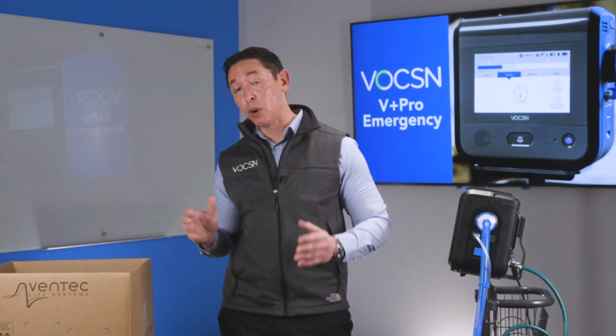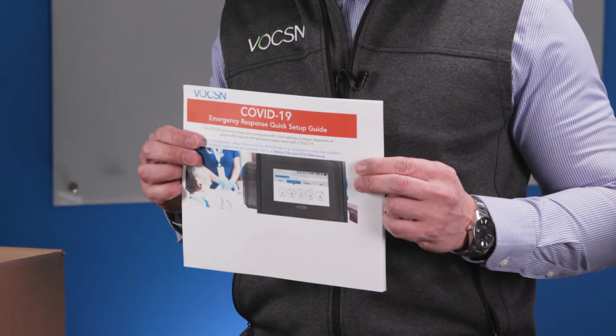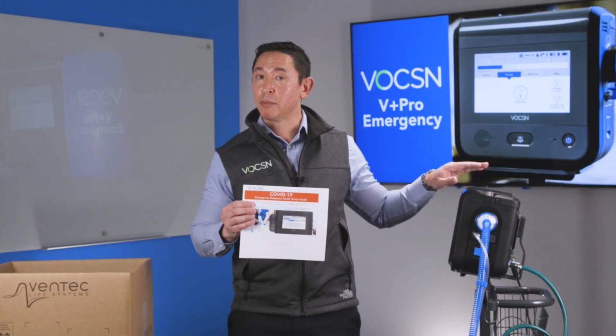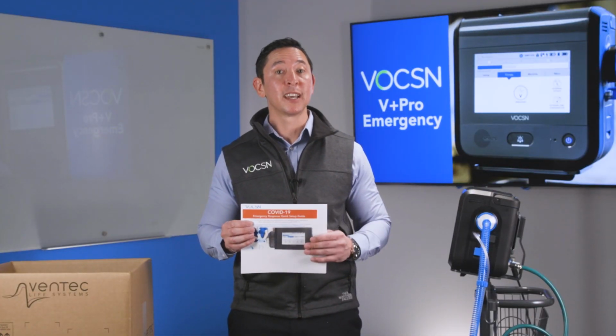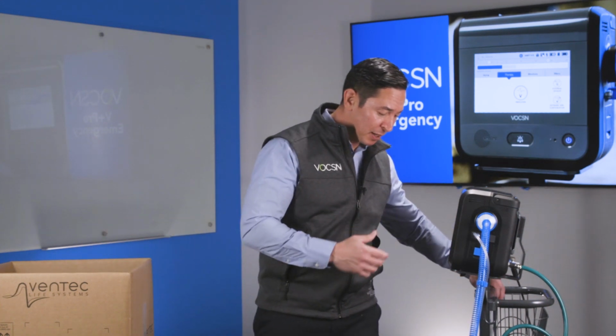And the last thing I want to show you that comes inside the box is our emergency quick start guide. So you can refer to this. It'll give you step-by-step instructions on how to power this device on and put a circuit on, or you can go to ventechlife.com for more information.